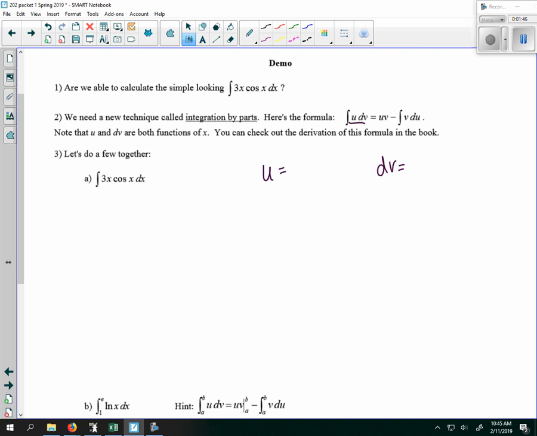Once I have u and dv chosen from the integrand, I need to be able to take an antiderivative of v, because in the formula I have a v. So once I have dv, I need to be able to take its antiderivative in order to use the formula. And a general rule doesn't always work. You might have to go back and retry, choose a different u and dv. But as a general rule, you want to choose a dv that's the most complicated thing you know the antiderivative of.